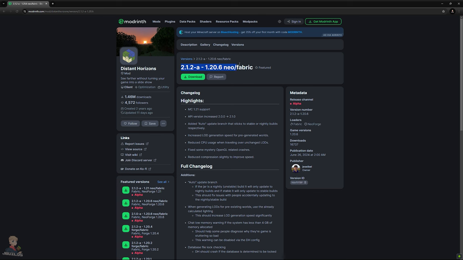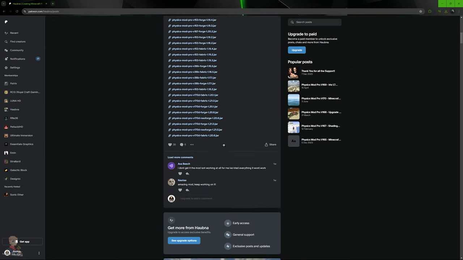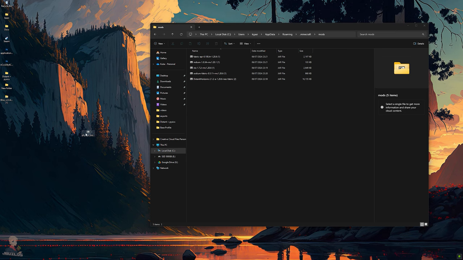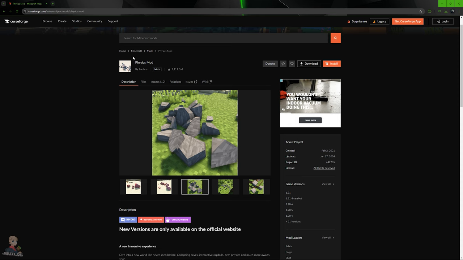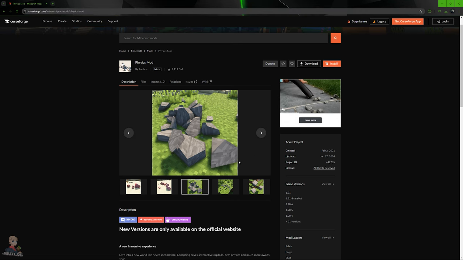Now for the physics mod and distant horizons, go to the 7th link in the description and download version 2.1.2 and drag it into your mods folder. For the best experience of the physics mod, you will have to get it on Patreon, which isn't free. If you do have this Patreon, go to the post, scroll down a bit till you see this, and download physics pro mod 1.20.6 fabric version. Drag that into the mods folder as well. You can get the free version of the physics, but most things aren't going to be available, like the oceans, basically just the blocks will work.